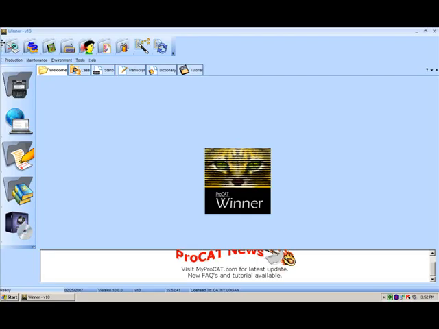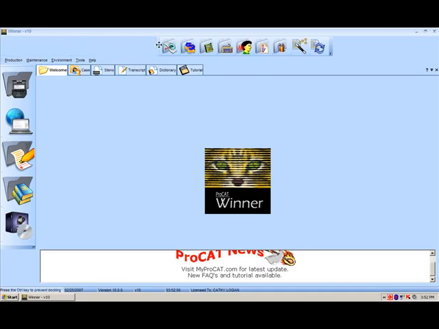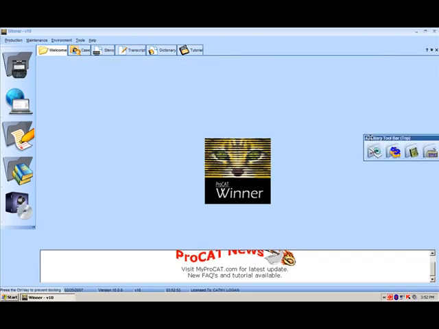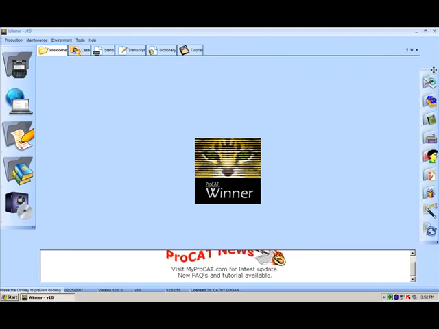What you need to do to move your icons, you will see this dotted vertical line. If you place your cursor there and hold down your left mouse button, you can move your icons anywhere you care to on the screen. I am going to move mine so that they are in a vertical position on the right hand side of my screen. So now I have all of my production icons on the left and my miscellaneous icons, or the ones that I do not use as often, on the right of my computer.